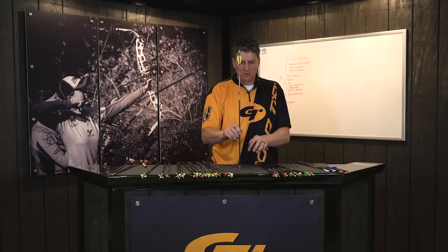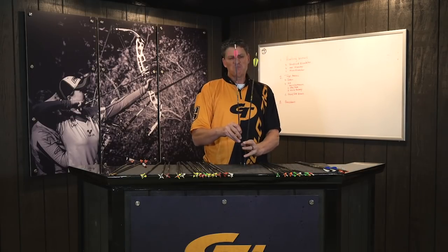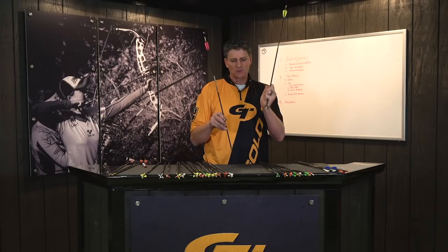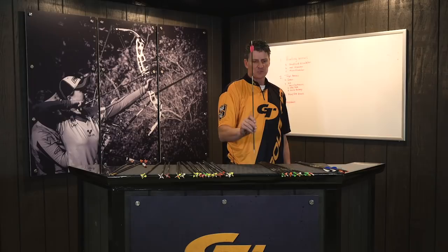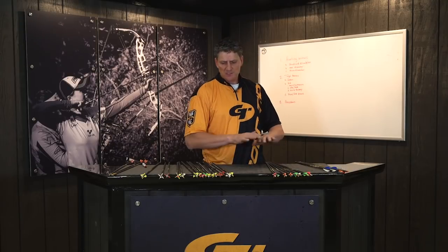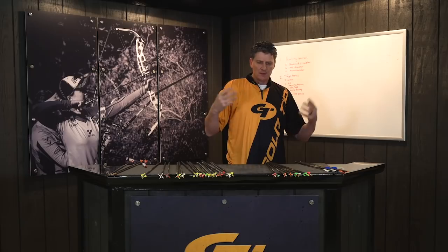If I take this arrow in a Velocity or an ultralight versus this arrow at 100, they might keep up with each other really well at 70, 75, 80 yards, if I run a heavy point in the ultralight. But once you get out past that, there's just nothing that beats the small diameter of the Pierce platform. And it's the same in most other arrow manufacturers' platforms.